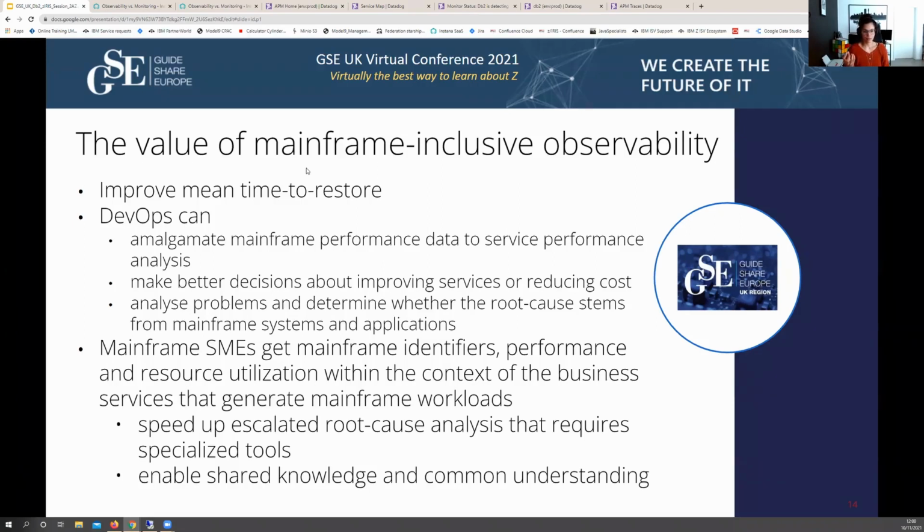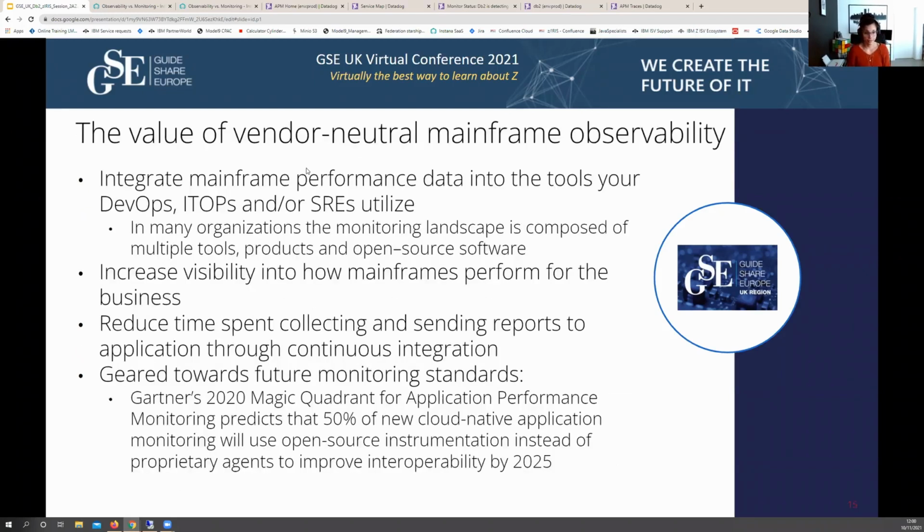Another thing that we think should be included in mainframe inclusive observability is obviously, as I showed in Jaeger, providing mainframe identifiers, giving you correlation IDs, system names, and things that mainframers can also use in specialized tooling for their own purposes, giving them more value, not just DevOps teams. And if you're using OpenTelemetry instead of a proprietary observability method, you're vendor neutral, tool neutral. It doesn't matter what tools your DevOps teams decide are useful, mainframe can be there if it's required.